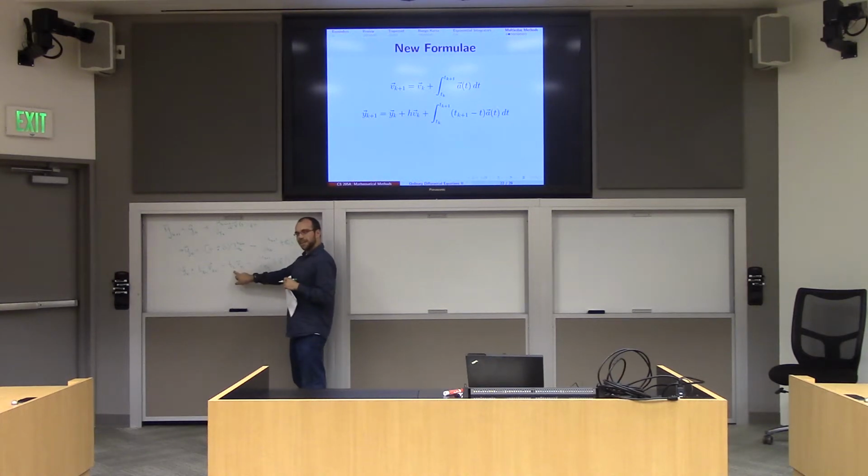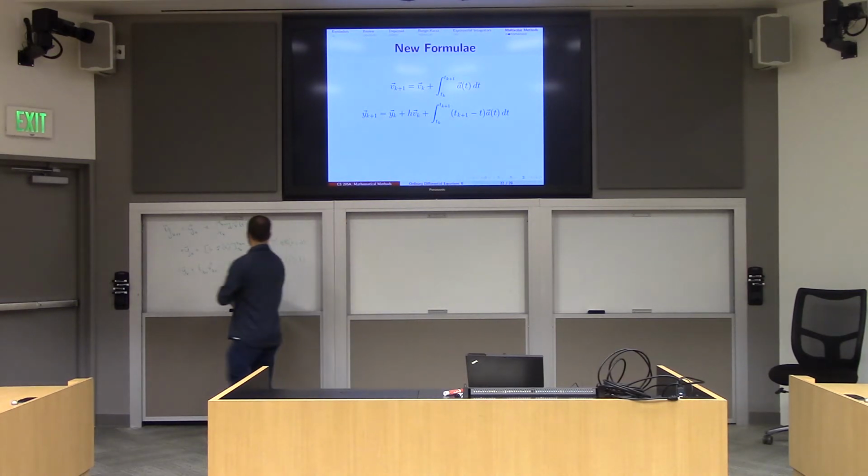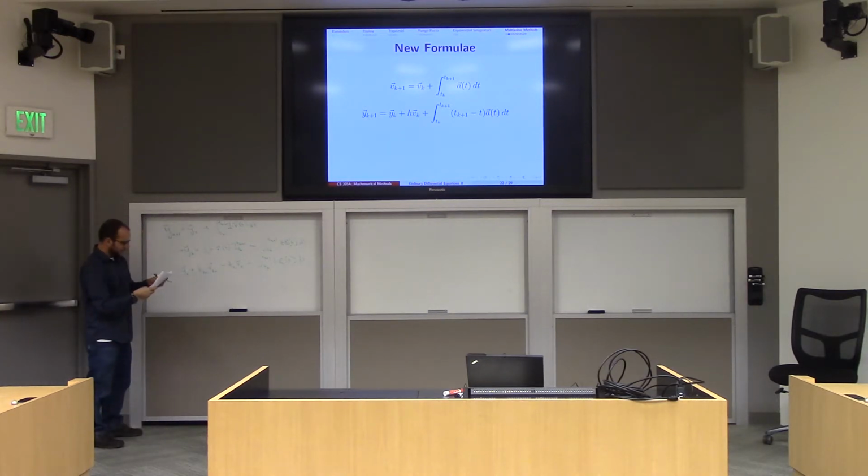So remember that t_{k+1}, what do we do to get this guy from t_k? We just add h, right? So I'm going to do kind of a tricky substitution here. At least this is the way that I can think about proving this little formula here. Which is I'm going to make him into t_{k+1}, right? And then I'm going to make this into the integral of a. And the way that I'm going to do that is I'm going to add and subtract the same thing.